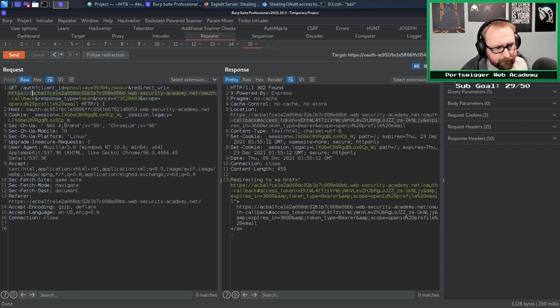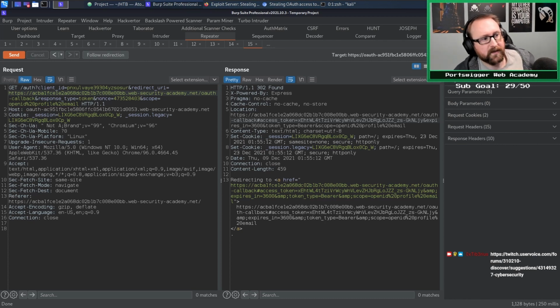If you go here, you can upvote the suggestion to make a cybersecurity category, which would be super useful. Science and tech is kind of the only thing that makes sense for us right now, which is just annoying. All right.